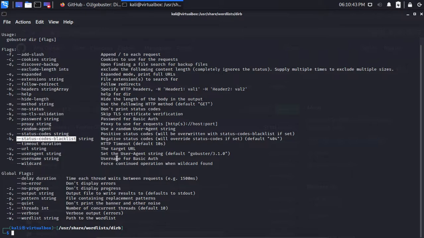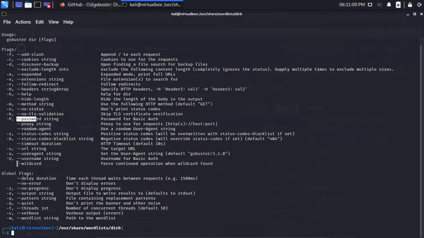Next is -U followed by string. So we can specify a username for any authentication if it is required. -U is for username and -P for password. Next is --wildcard.